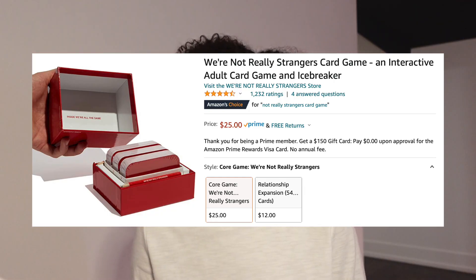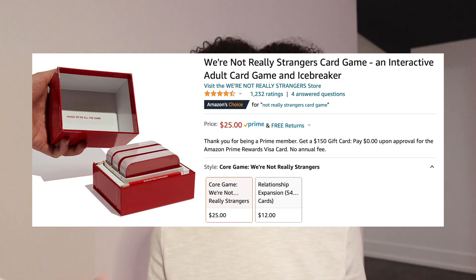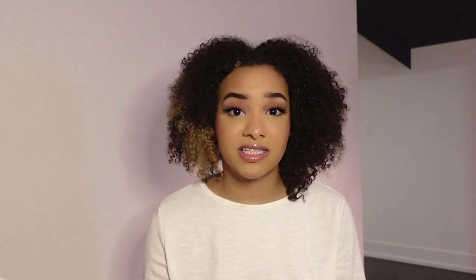This next one would be a really great gift to get anyone who wants to get to know somebody better. You can give this to your best friend, your boyfriend, really anybody — it's called Not Really Strangers. It's a card pack. I actually have this at home, and anytime I do this with my boyfriend, we go up another level in our relationship, or even with my friends, it really gets deep into understanding them. You just sit and answer questions that are really deep, can be super private, can be fun. It's a super great way to get to know people on a deeper level.